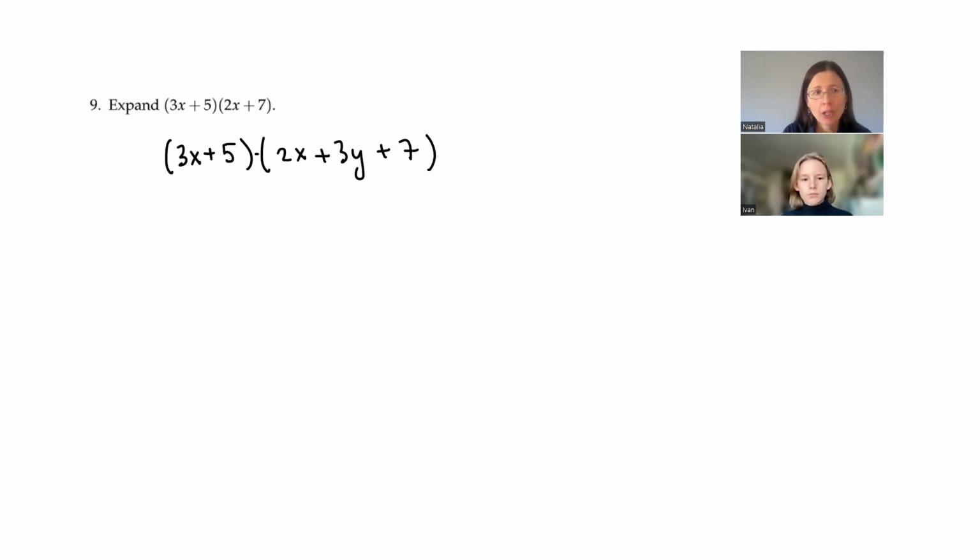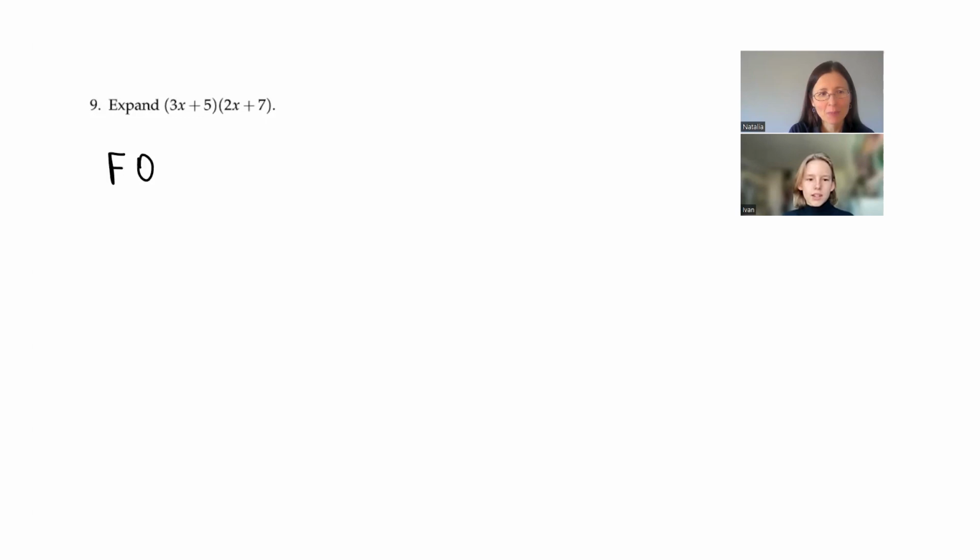All right. The same thing here: first term times each in the second parenthesis, and the second term times each in the second parenthesis. In school, for the case when it's 2 terms here and 2 terms here, there is often the mnemonic FOIL, or first, outside, inside, last. So F stands for first, O for outside, then I for inside, and last.